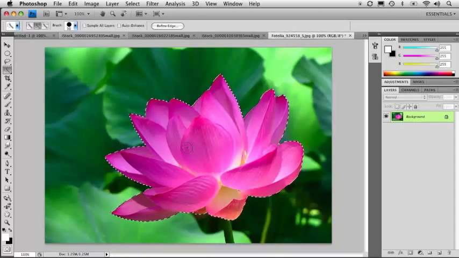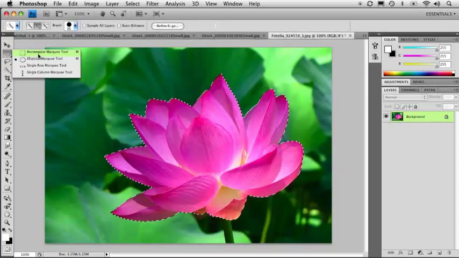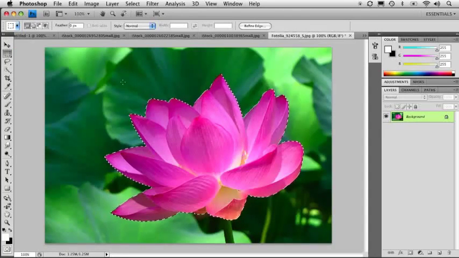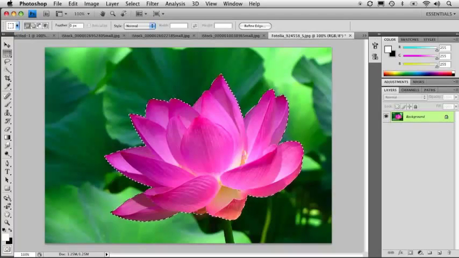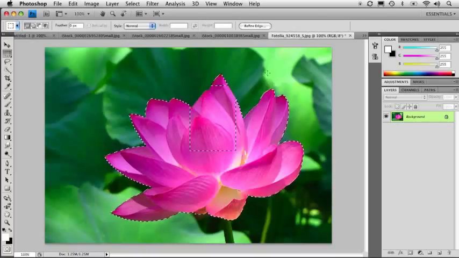So if I generated this selection with the Refine Edge or with the Quick Selection tool, maybe I want to add a square area to it. So if I just hold down my Shift key and just drag inside here, it does the exact same thing. However, if I want to remove part of a selection, you simply hold down the Option key or Alt key, just like I talked about. So I'll just drag inside that area, and it removes that area. So anytime you have an active selection, holding down the Shift key will add to the selection. Holding down the Option or Alt key will remove areas of your selection.